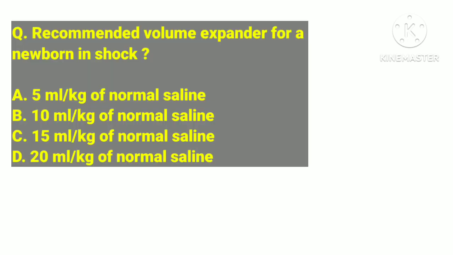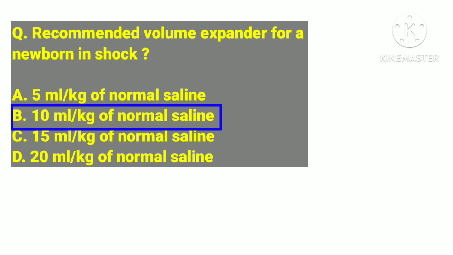Recommended volume expander for a newborn in shock: A. 5 ml per kg of normal saline. B. 10 ml per kg of normal saline. C. 15 ml per kg of normal saline. D. 20 ml per kg of normal saline. And the correct answer is B. 10 ml per kg of normal saline.